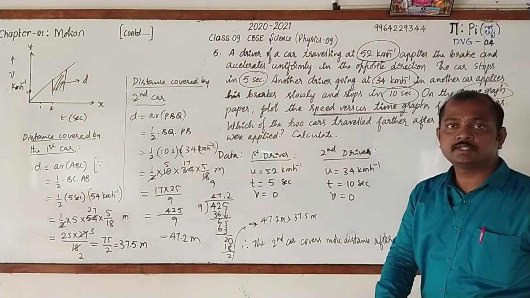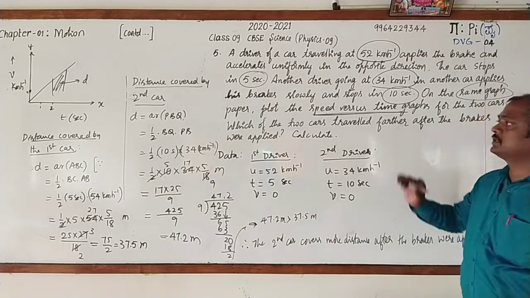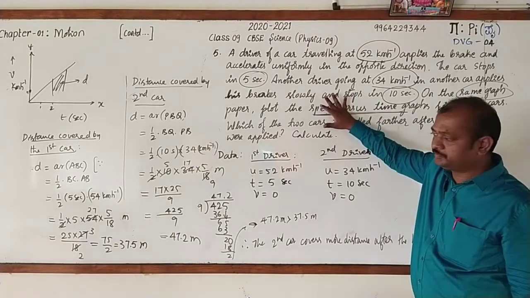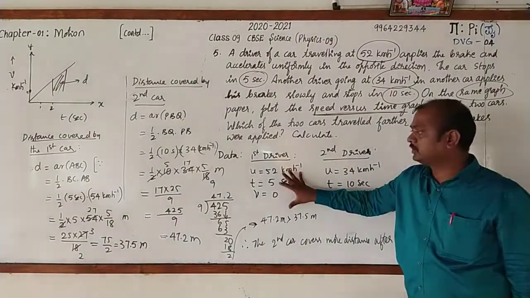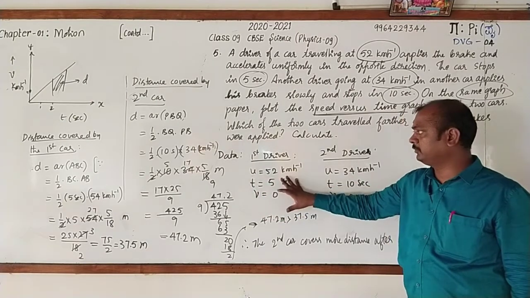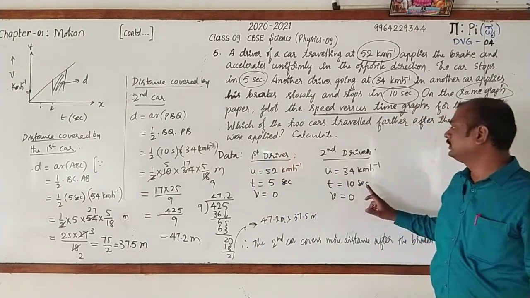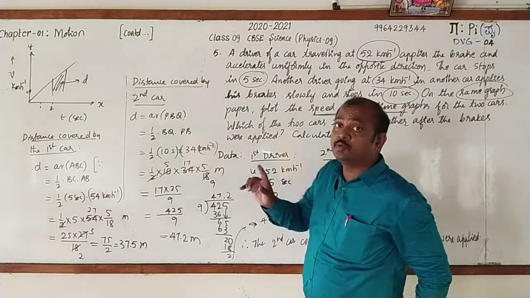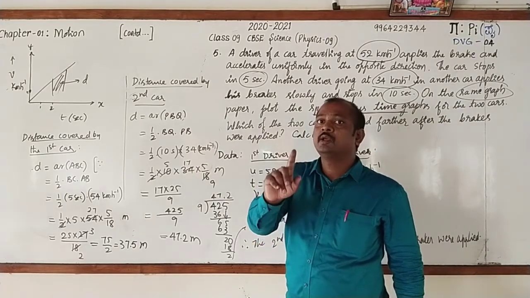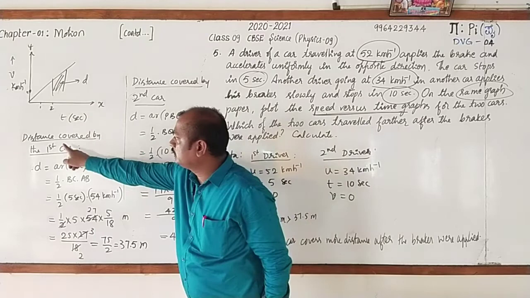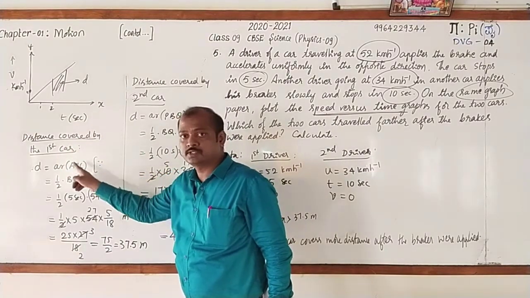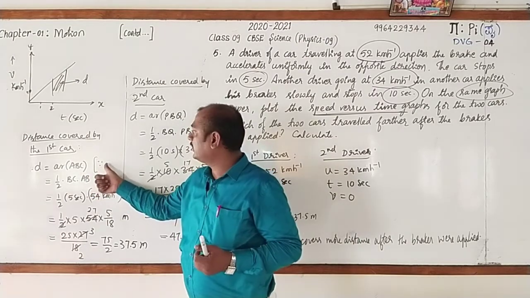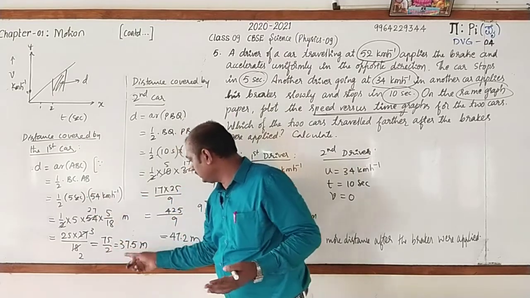Hope that you have understood this. Now, dear students, please follow my instruction. You have already copied this statement. Then here you will write data regarding initial velocity, final velocity and time with respect to the first driver. Then with respect to the second driver, you will write this information. After writing this much, you will go for drawing the graph. After drawing the graph, you write the distance covered by the first car. If you want, you can write the reason: the area under the VT graph is displacement.